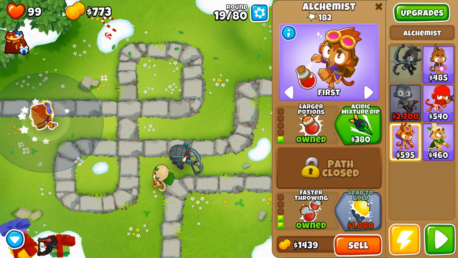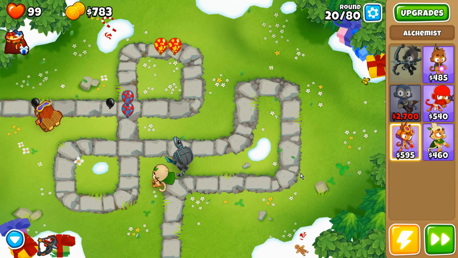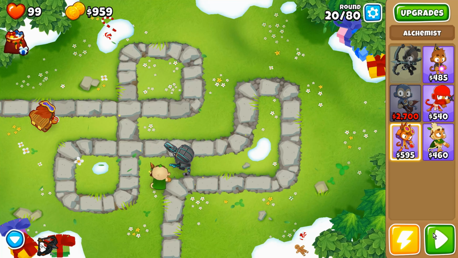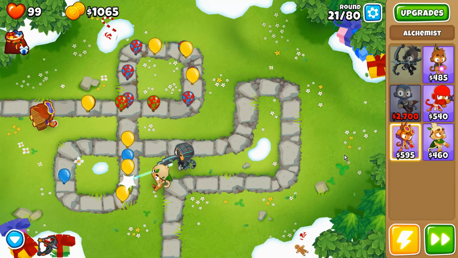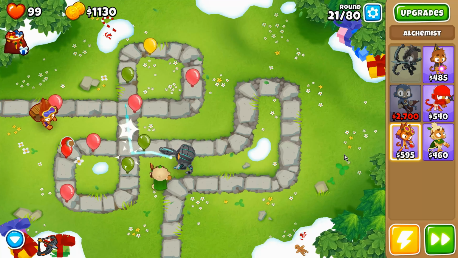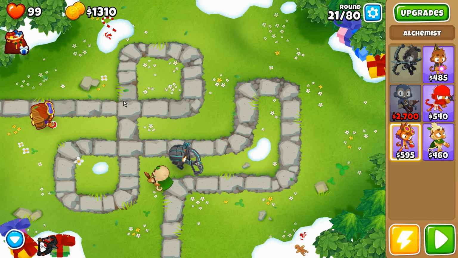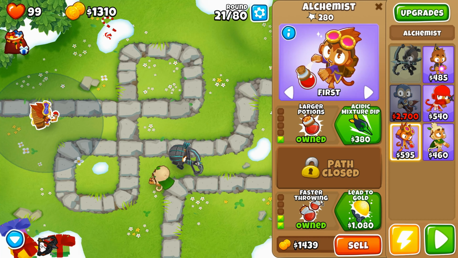We'll grab Faster Throwing, and then Lead to Gold. That's what we're going for. You definitely want to have that build before round 28, because that's when the first sleds show up. We'll buy the Lead to Gold quick.